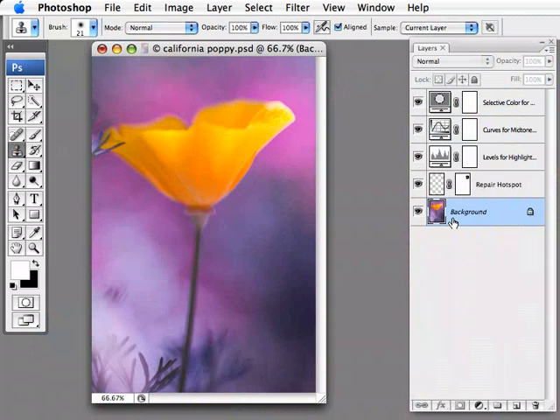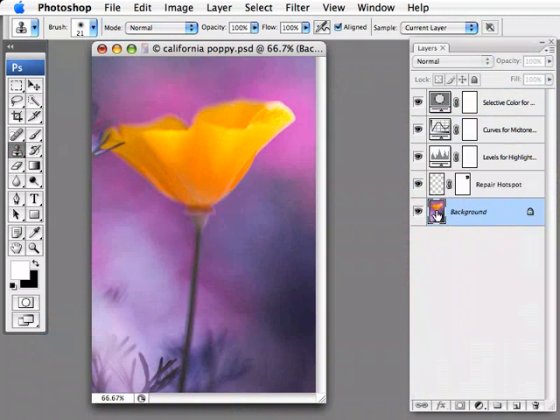Before, when I would do cloning within Photoshop in version CS2 and prior, I would always duplicate my background layer or whatever layer I was trying to clone. And I did that for safety purposes, but it added a lot of additional file size to the images. And I did that because occasionally when I was cloning, if I already had adjustment layers in place, I would run into situations where I'd be cloning and I would have these weird looking things occurring with the adjustment layers. The adjustment layers might be brightening or color changing the image as I cloned. So there are some features here with this clone stamp tool that are making all of this much better.